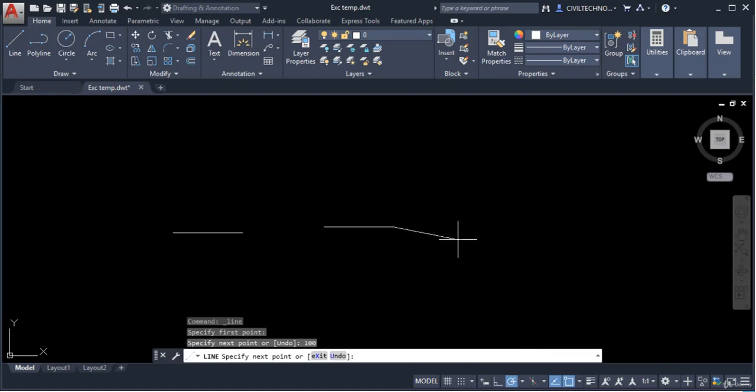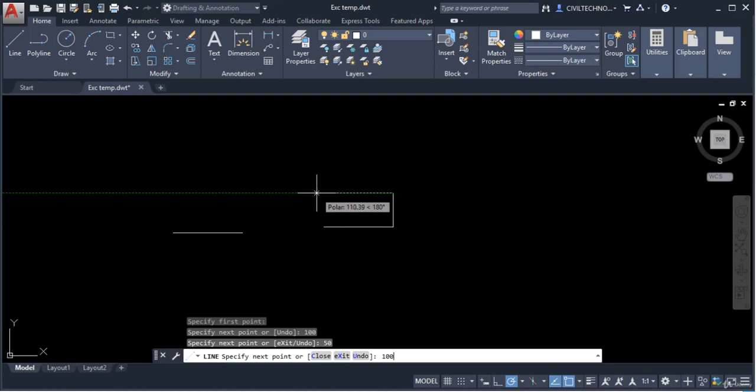Now I want to go in this direction as 50 millimeter, and you can see the angle is 90 degrees, and this green dotted line is showing that our line is straight. This is just because of the polar tracking system. So I will give a 50 unit length, sorry, width. So I will enter 50, and hit enter. Now this is 50, and then I want to go in this direction as 100 millimeter in the x-axis.